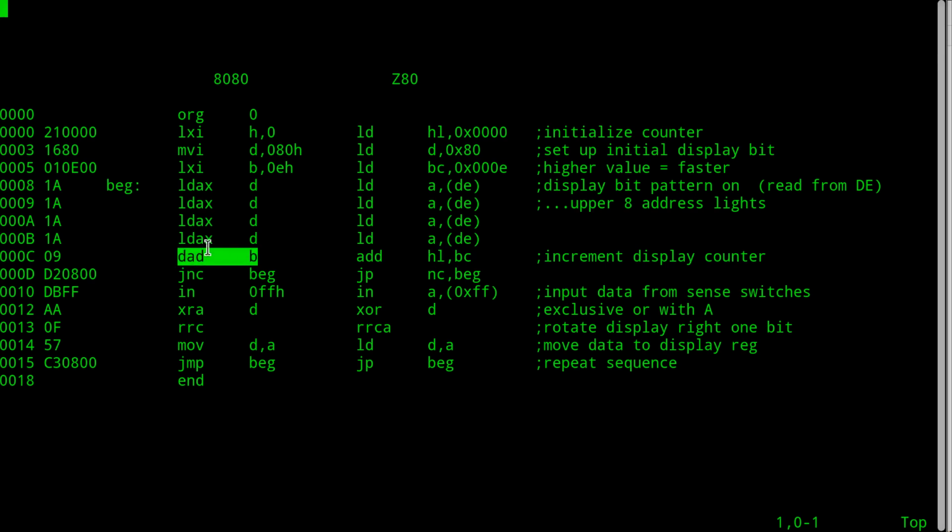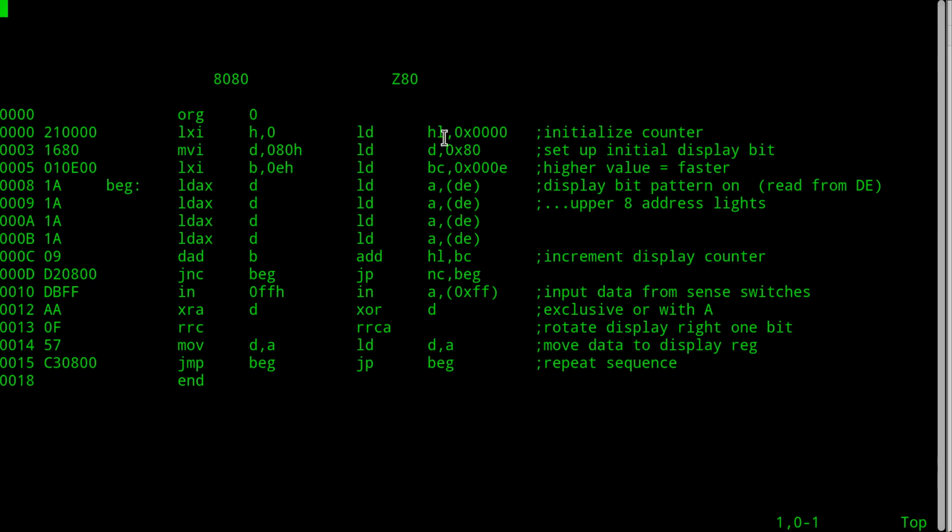Now, if you've never really written any 8080 before, you'd really need to look this up to see that it does in fact involve the HL register pair and the BC register pair. I believe the D here stands for double add or something like that. And anyway, like I said, I still think in terms of Z80 more often than not. So I'm going to focus on this column here. Okay, I apologize if you're a die-hard old 8080 fan.